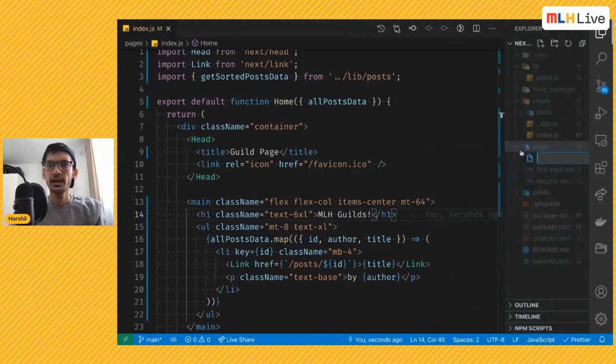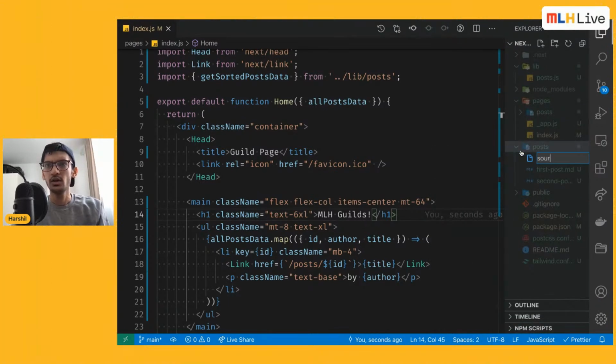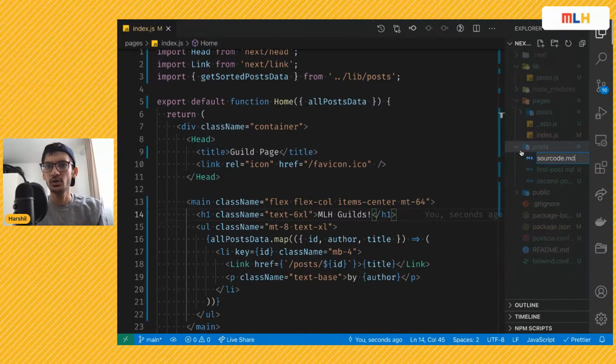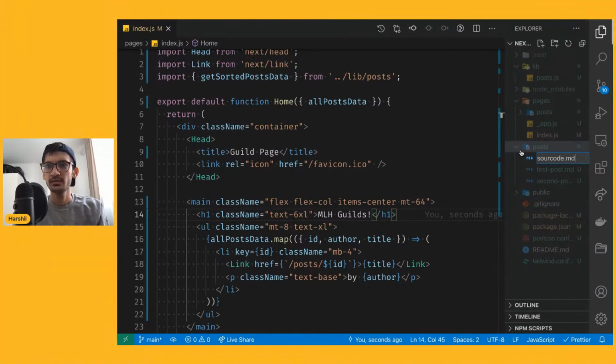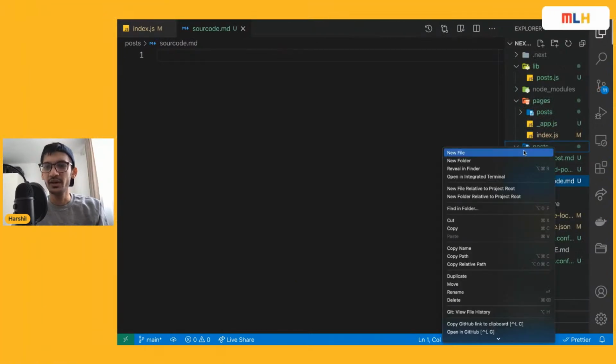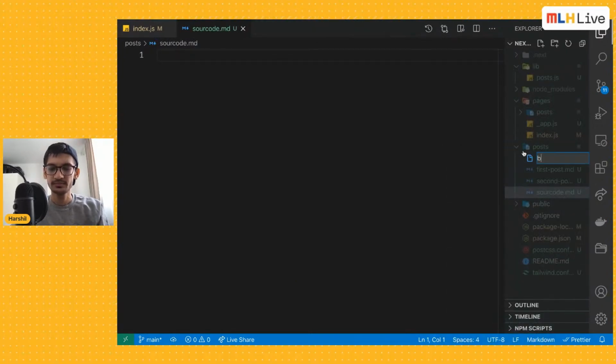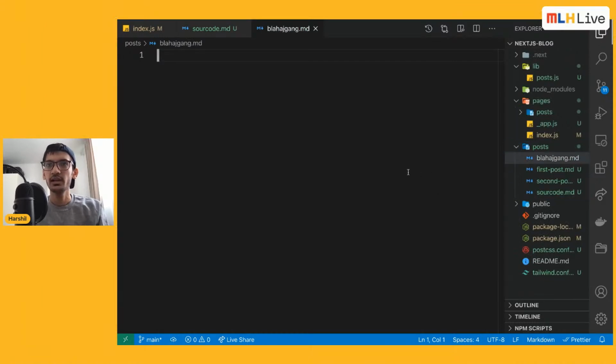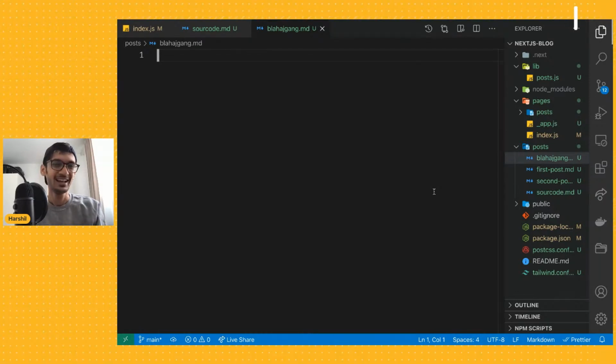This is gonna be a new file, and your guild is called Shorecode. So I'm gonna call it shorecode.md. And then we had one for Blahaj gang, blahaj gang.md. Number one ceiling fan says this is going to take a lot of creativity for just one line.